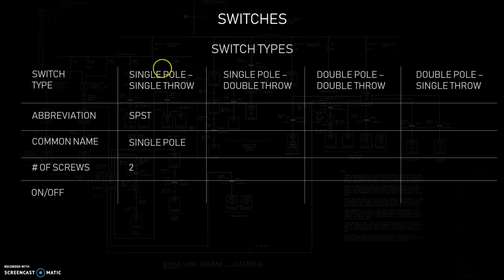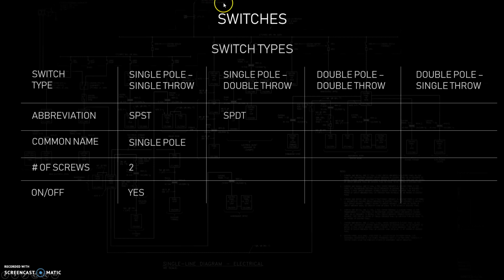So we have two screws on the single pole switch, and it has a definitive on-off position. When we look at the diagrams, that'll make a little more sense. But the handle itself is actually going to be marked with on and off because there is a definite on and off on this type of switch. We would use this switch to control a light or a load from one location only. That's all we can do. We'll have some diagrams coming up.